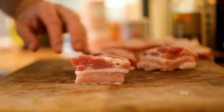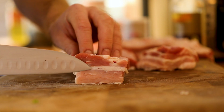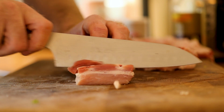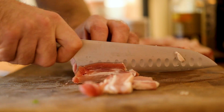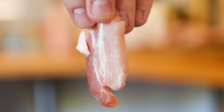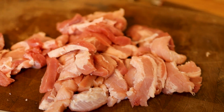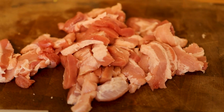And then take each piece again, and you see this fat line here. You want to run with that, so every bite is the same. And cut it fairly thin, because it is quite a tough cut of meat. If it's too thick, it's not going to cook down enough. And that little piece of belly, look, that's all the pork we got from it. There's plenty there. So let's get cooking.